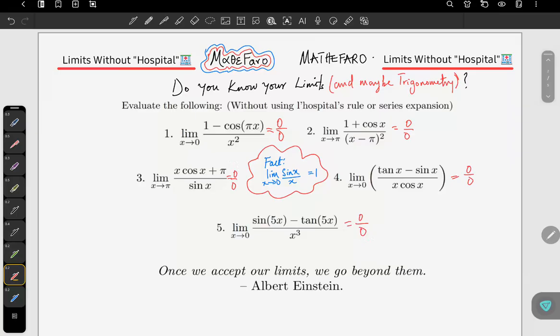And we cannot factorize, we cannot rationalize, we cannot do any algebraic simplification. So this can be done using L'Hopital's rule, because they satisfy the requirement of 0 over 0. But can we do this without using L'Hopital's rule? That is what we are about to see in the forthcoming videos.